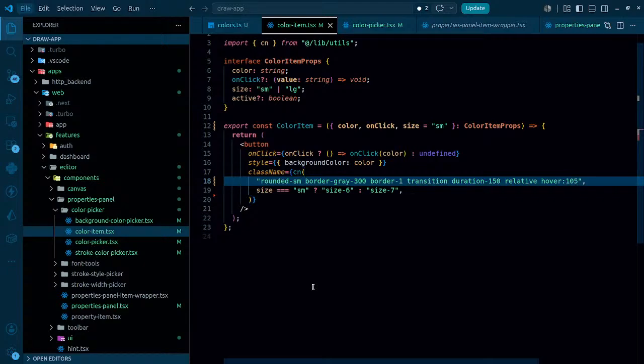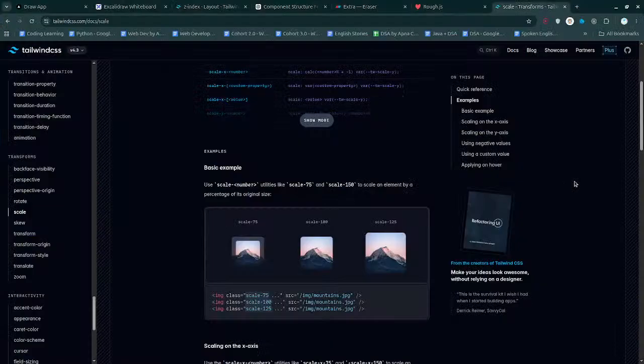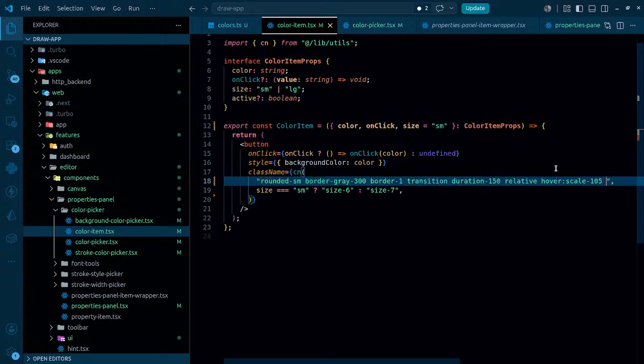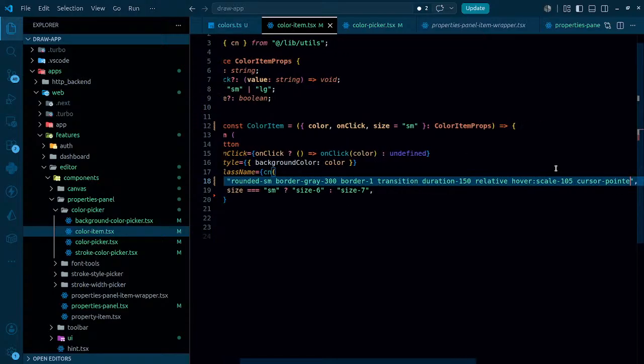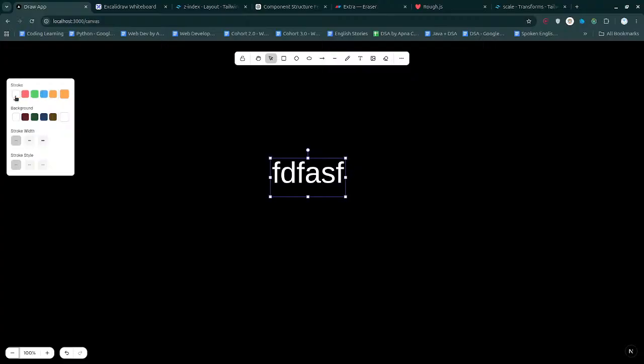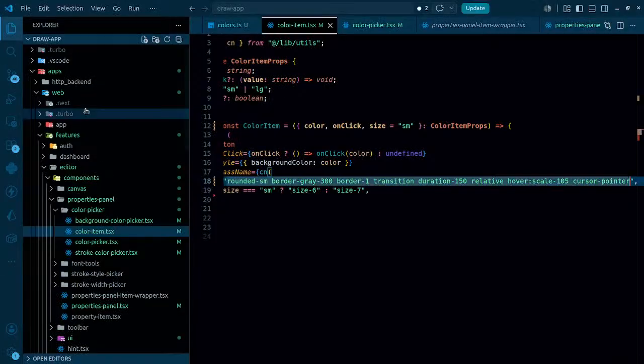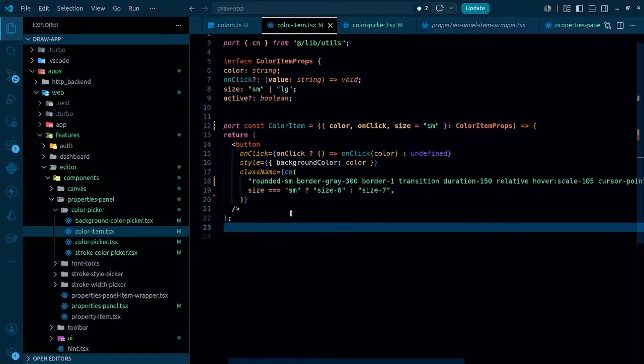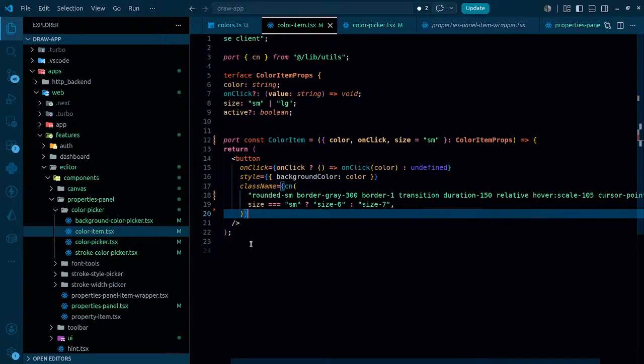Scale 105. This is fine, and cursor is actually gonna be pointer. That's fine. And apart from this particular thing, we should be able to select the colors from here. That is something we are not working on right now, but definitely in future we'll work on it. This much is fine as for right now.